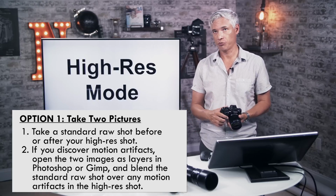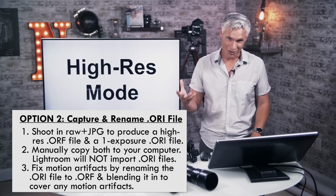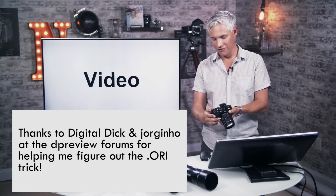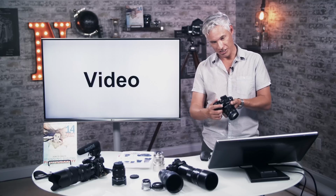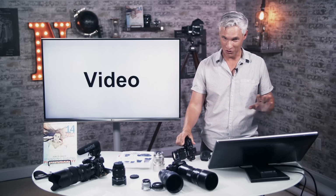Because by default, it will shoot JPEGs. They're beautiful JPEGs, but you might as well be able to take advantage of that extra shadow and highlight detail that it captures. Definitely turn off, I forgot, definitely go in and turn off high-res shot mode after you're done, because otherwise, the next time you go to take a picture and it might be handheld, it'll try to be stacking images and it'll waste your time. So turn that off when you're done with it.